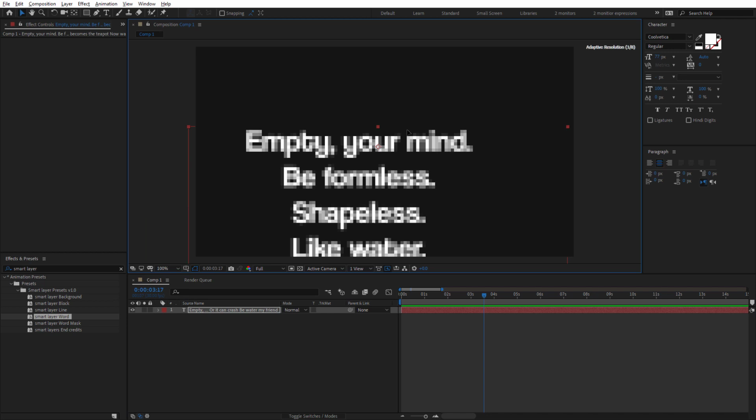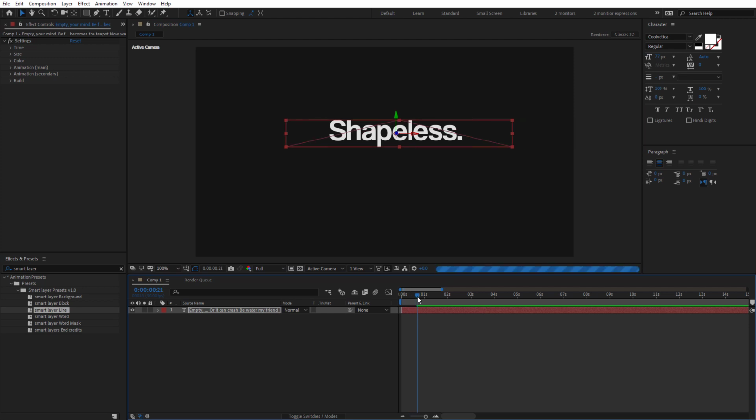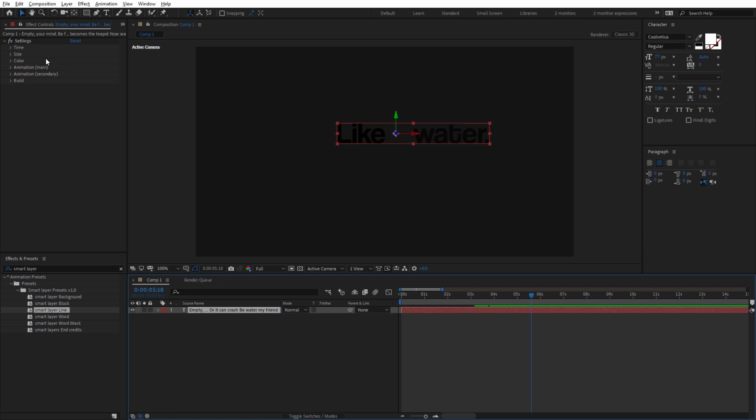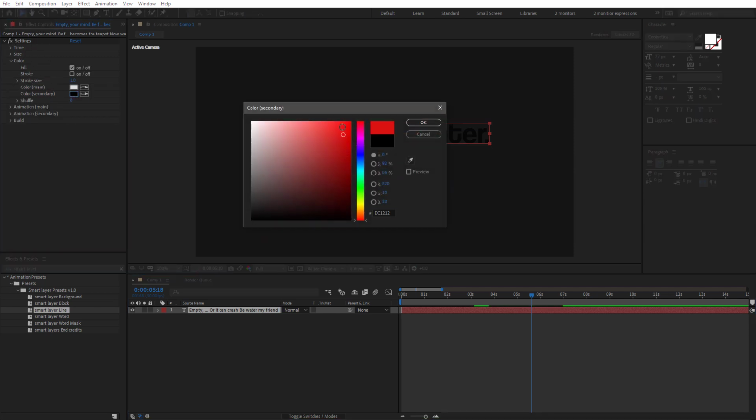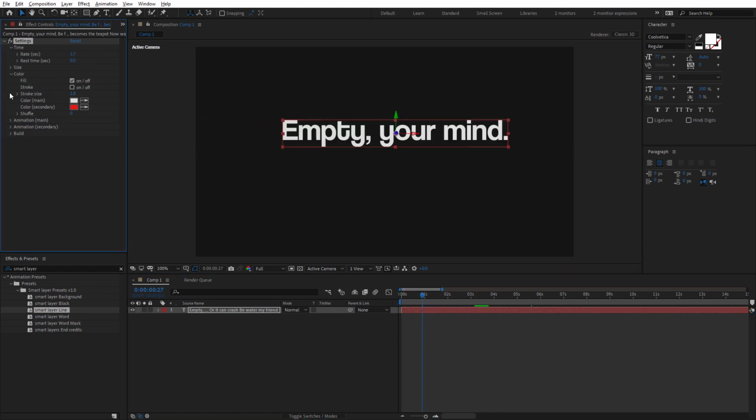Let's move this one in the center, and drop the line preset on top of it. As you can see, we have the first line, the second line, the third line, and so on. Let me select the layer, go to the effect controls, go to the color and choose something that we can see. Basically, you have the same control as for the word preset.